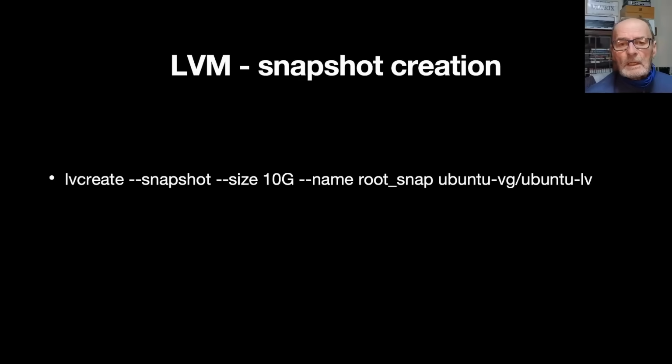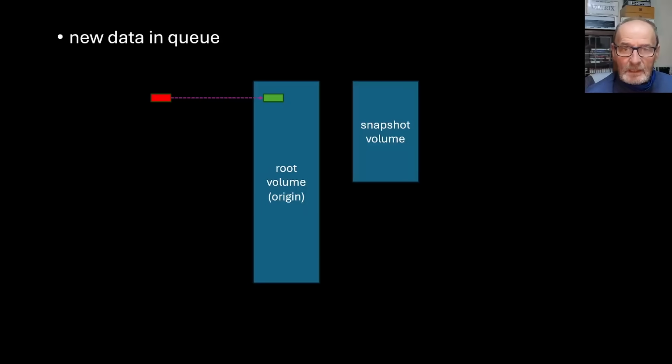So first of all, let's have a look at what they are. And the first thing we should say categorically: a snapshot is not a backup of any size or description. A snapshot allows you to return to a previous state. However, as we'll see, we are not making a copy of the current state. What we're actually doing is making a copy of the changes that have occurred to the current state. Okay, so we're going to do a root volume.